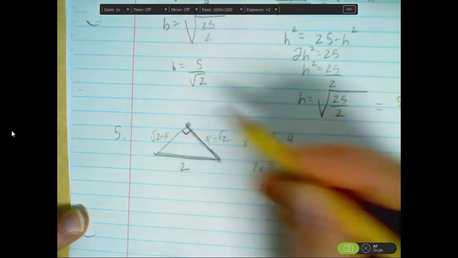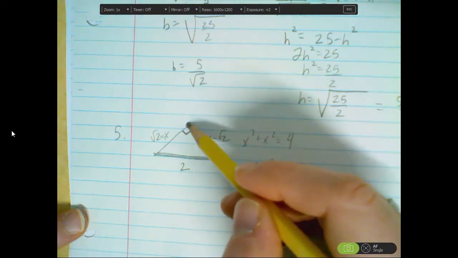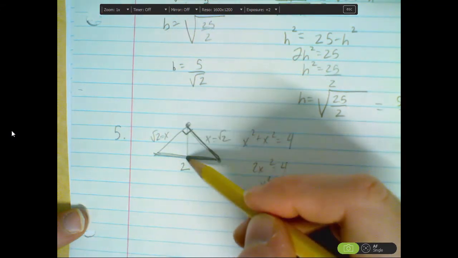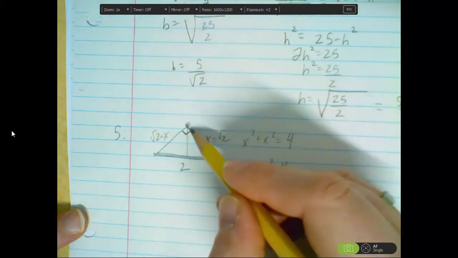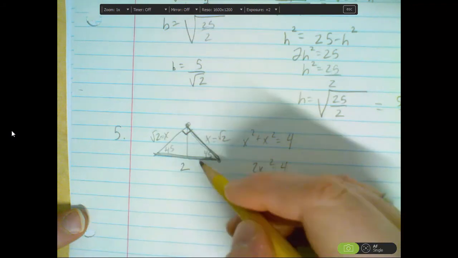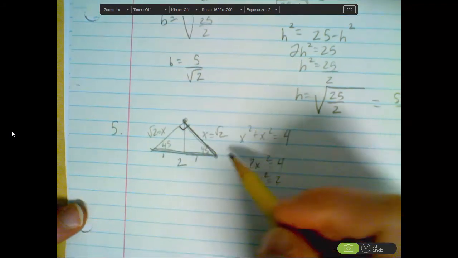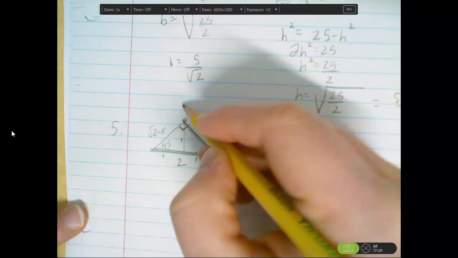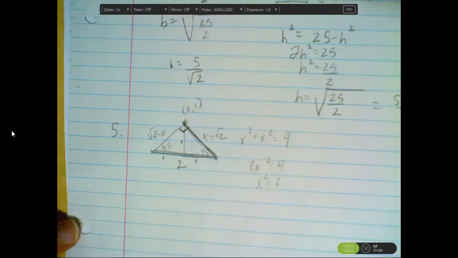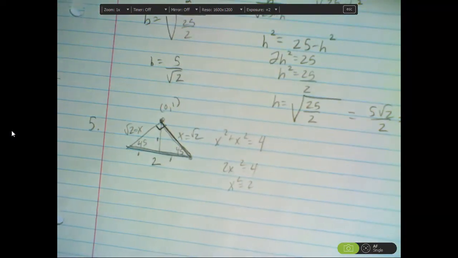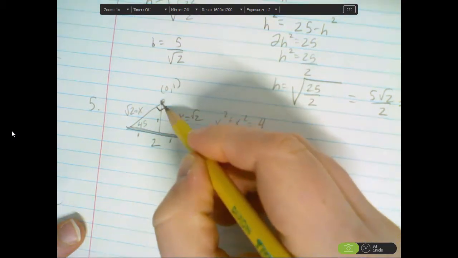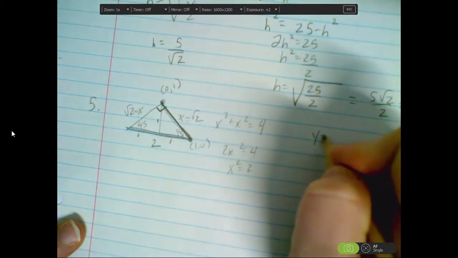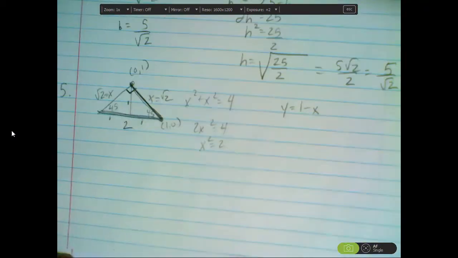From here to here. And then the y value: if this is 45 degrees, because it's an isosceles right triangle, so I know each of these is 45, and these are each both 1, then I also know that the height is 1. So this point on the y-axis is (0, 1), and this point on the x-axis is (1, 0). So this line has an equation of y equals 1 minus x, just based on point-slope form. I hope that makes sense to you.